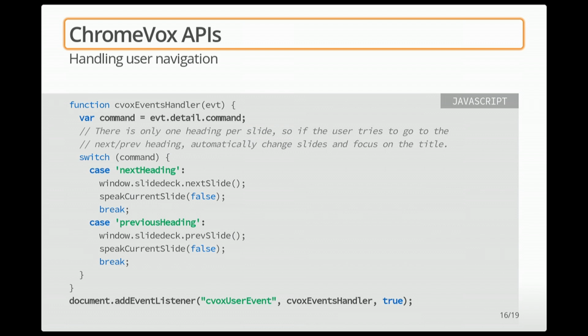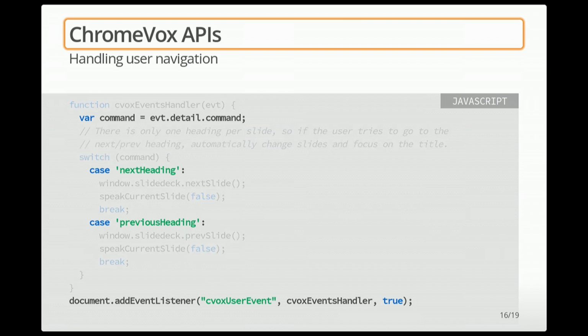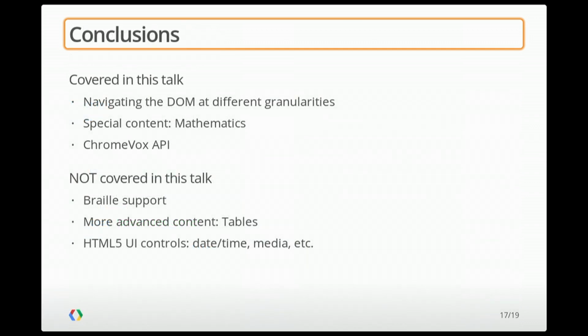It's pretty simple. All you have to do is listen for these ChromeVox events. So you're just looking for a CVox user event, and then it has a detail object underneath it. And if you look at its command, it tells you exactly what the ChromeVox user is trying to do, and you can respond to that. And so I'm actually going to use that to navigate to my next slide by going to the next heading. Next heading. Handling user navigation heading 3. Okay, so as you saw there, it jumped me through that slide and took me to the next slide.